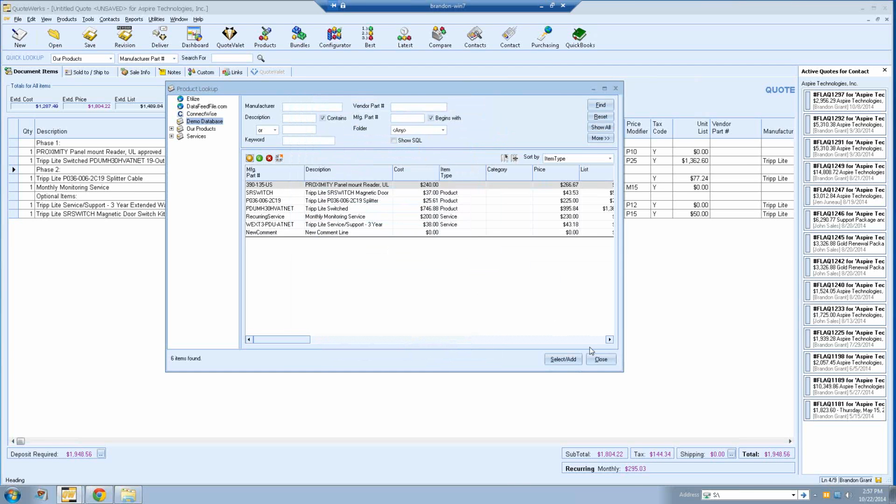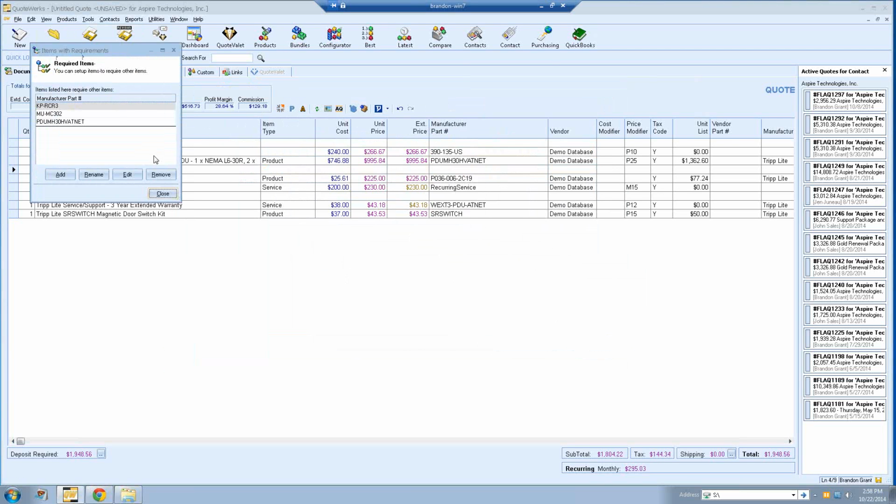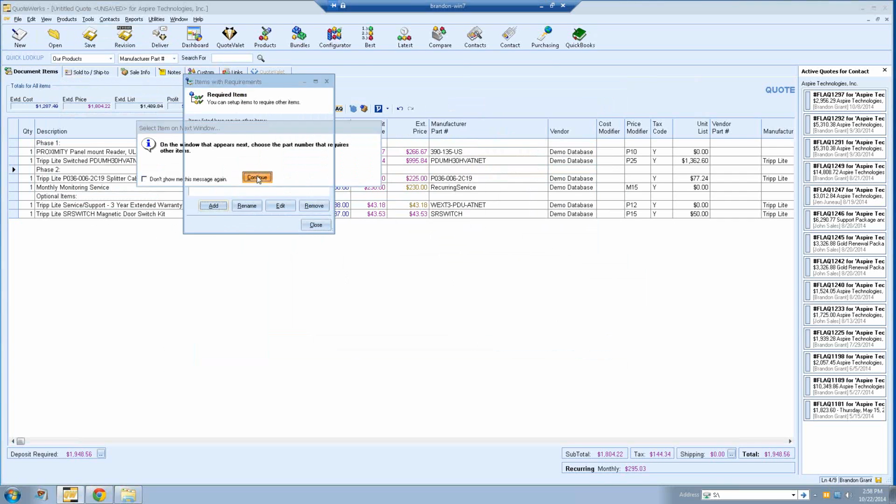Once it's added, you go to products and then required items. Required items basically means when you pull in item A, if it has any required items like item B and C, when you select item A from the database, items A, B, and C will all be added at once. So we would do required items, and we would select add.